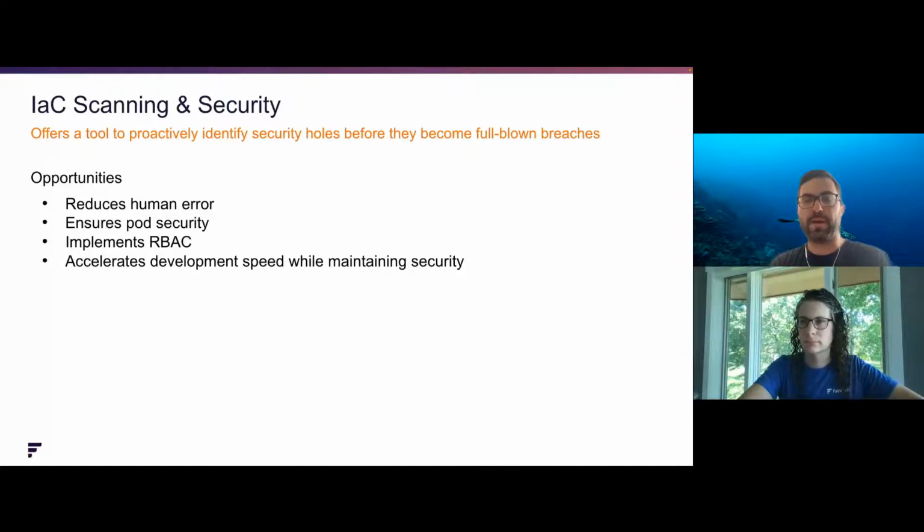RBAC is another one that becomes really tricky to manage. There are a lot of ways to authenticate within Kubernetes. And more importantly, if you want to scan against those best practices, there's no better way than to start early. And lastly, it's making sure that developers can really accelerate deploying onto Kubernetes without a hindrance of having to check one more thing, to make sure innovation is occurring in your enterprise today.